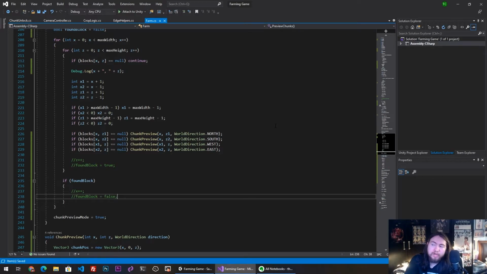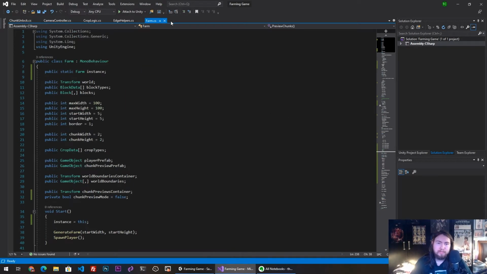Unless we keep track in an array of the previews, and then we basically just say if x minus 1 exists, then we don't need to spawn it back in. I think that's how we're going to do it.